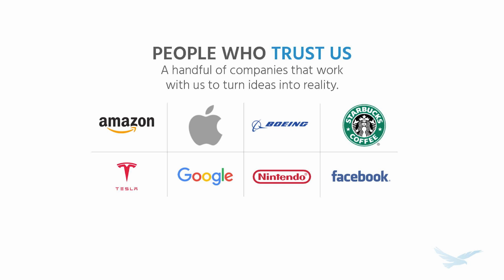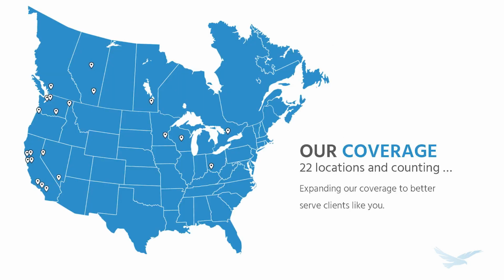And we have this slide here to show some of our current customers that we currently provide support for, both Markforged and other products. And like I was talking about, we have a lot of different locations, but in terms of Markforged, we actually cover all 50 states. So if you ever have any questions or need help, there's always going to be someone in your time zone to work with you.